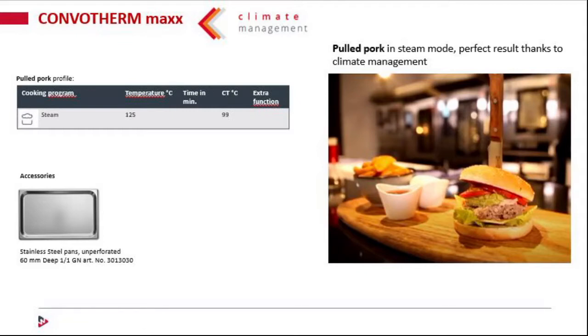Okay, we're now going to go on to Combi. So Combi is again why you buy a Combi steamer. We're going to be using steam and dry air in combination to give you the best cooking results for mixed loading and for doing a variety of different other products. So back to Andy regarding Combi steam.